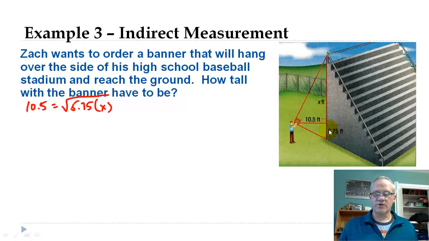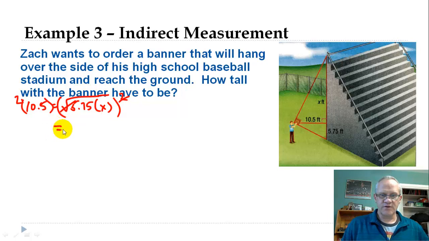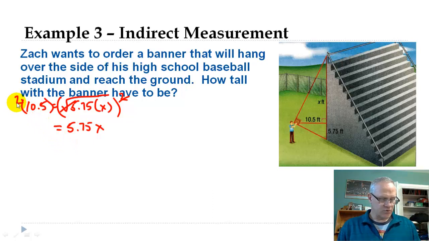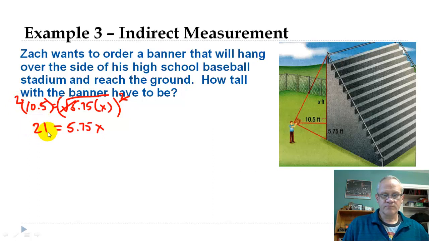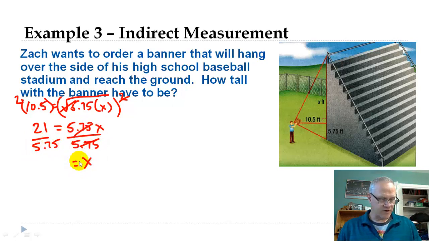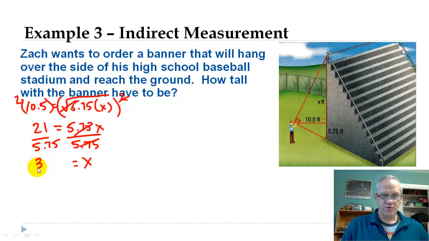Well, all we have to do is solve that little equation. We're done. This seemed a lot more tricky than that, but you go, well, that's not that bad. How do we undo the square root of something? You square it. So take this whole thing, square it. Take this and square it. The square root cancels the square. So what we have here is 5.75x. And then over here, I'm just going to go 2 times 10.5. So that's going to be 21 divided by 5.75. So 21 divided by 5.75 will give me, and we're going to round this to 2 decimal places, I'm going to call it 3.65. That's what that looks like.